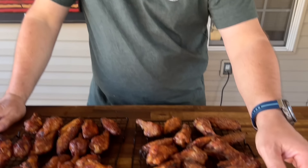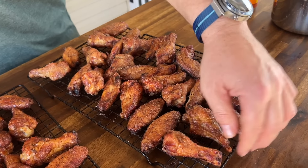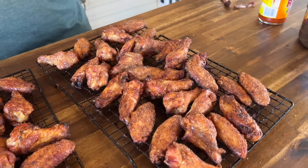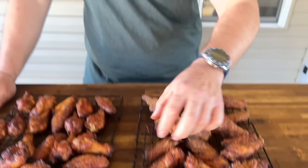That being said, I know there's a thousand different ways to do these. It'd be interesting if somebody would challenge this idea and make them and see the results. Because if you're talking about a legit crispy chicken wing, this is the best result I've ever had. Now how you sauce them is completely up to you. Once you sauce them, I think we can all agree you've only got so much time before they start absorbing the sauce and you lose the crispiness.